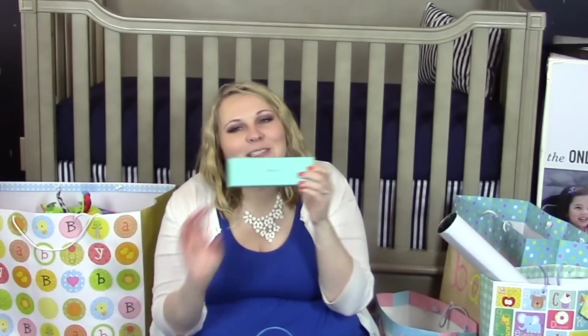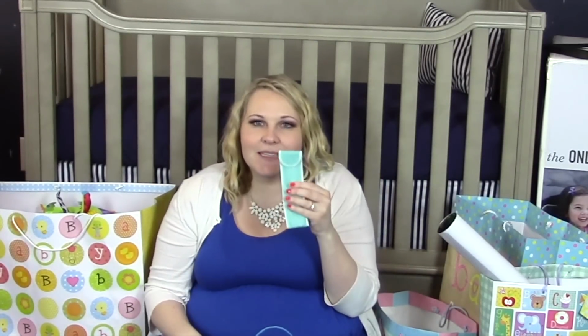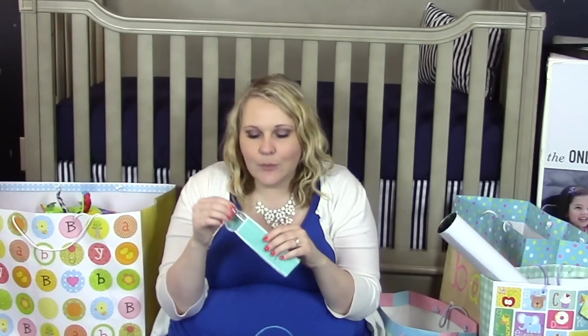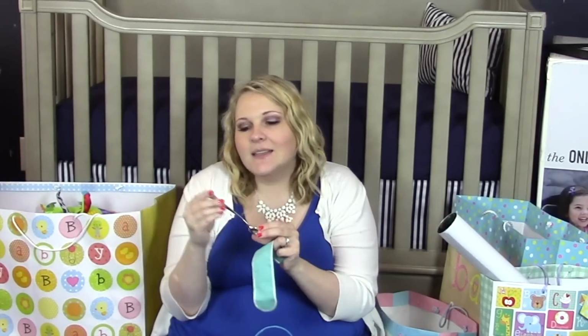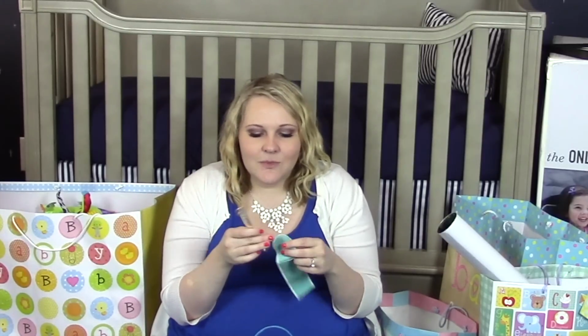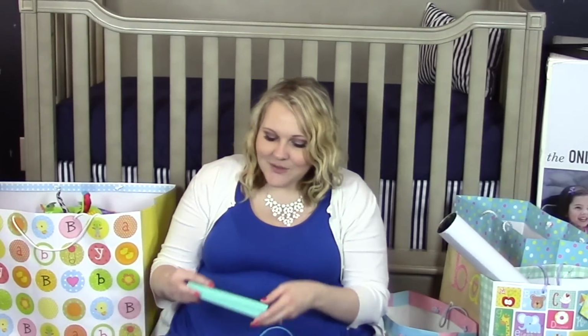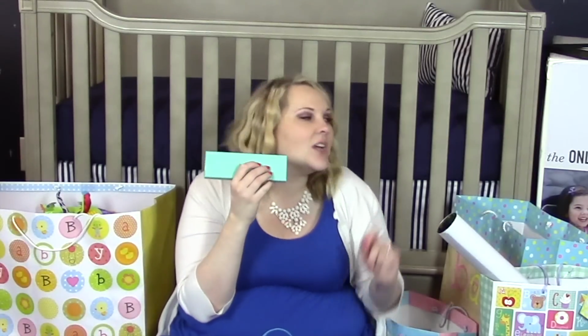Jackson is super fancy because he has a silver spoon from Tiffany's, and she put a really sweet message for him, and it's got a moon and stars and his initial on the back, and we just thought that was so sweet and cute. And I was like, Jackson's just a fancy little guy, isn't he? So that was so sweet and cute. Like I said, she also got us the stroller, and she was the one who hosted our shower.